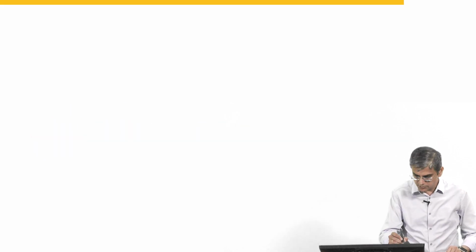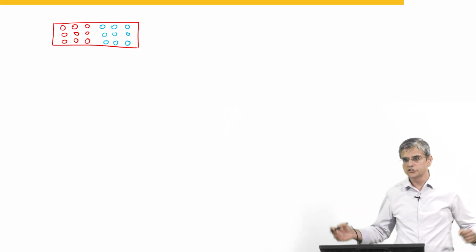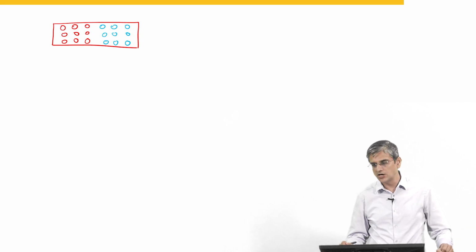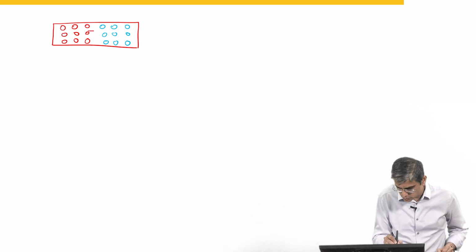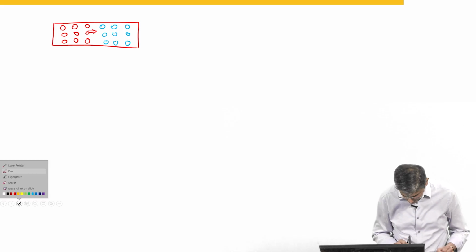In the previous lecture, what we did is we did a thought exercise where we said there were a few red balls and a few blue balls. Okay. Now, or red molecules and blue molecules, and now if you allow them to diffuse, the red molecules will net move in this direction, the blue molecules will net move in the opposite direction. Okay.